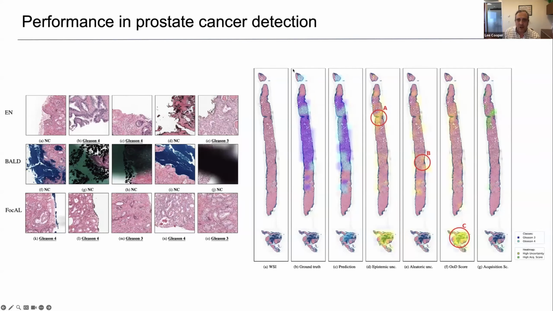So here is an image of a prostate biopsy core. There's cancer sort of in the middle area here. We have a region of high epistemic uncertainty here, a region of high aleatoric uncertainty here. The epistemic uncertainty also highlights this marker or ink-rich area here that we probably don't want to label, but our out-of-distribution score also labels that. And so by intersecting these D, E, and F, we can really focus our labeling in areas where there's a lot of epistemic uncertainty, but the samples are in distribution and they don't have high aleatoric uncertainty.